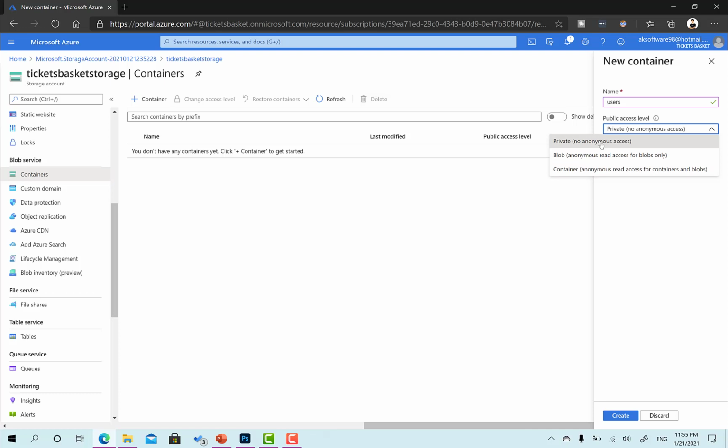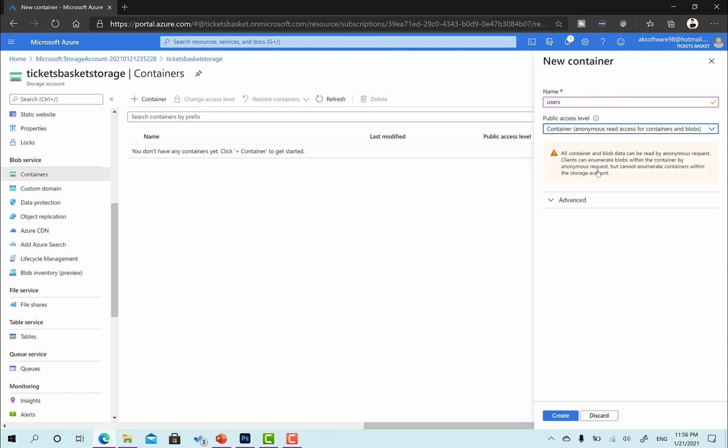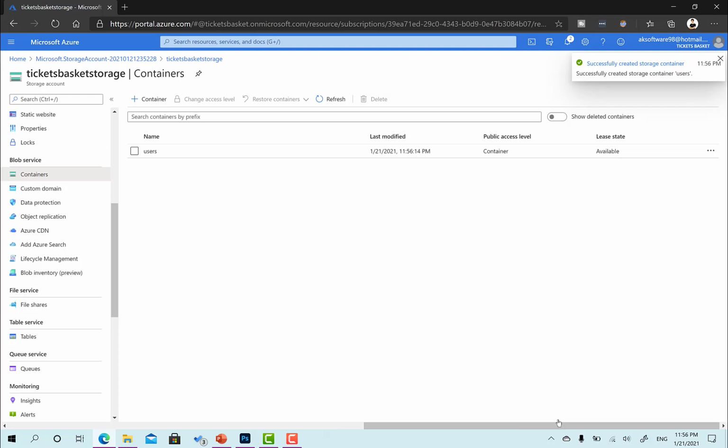You can secure the whole container with all the data inside or all the binaries, or you can make the access available on the level of each blob or on the level of the full container. You can make the full container public, or each blob, but the users don't have access to the full container. Basically what we want, because this will contain the profile pictures, and the profile pictures are public, so I'm going to make it read access for the full container and blob. We will see how we are going to secure this when we are dealing with other types of attachments. And this is our container.